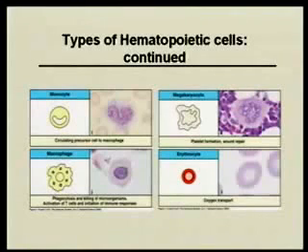And again, we have monocytes. These are the precursors to the macrophage, and we'll discuss macrophages a little bit later. But they can play two roles. They can kill cells by phagocytosis, and they can also act as antigen-presenting cells. So they also gobble up a lot of the different organisms and can present these antigens to the T cells. We won't talk much about the megakaryocytes or the erythrocytes.